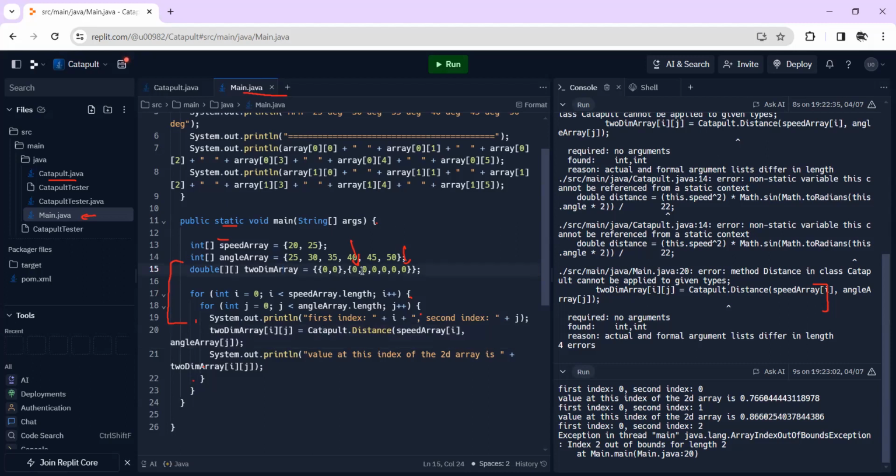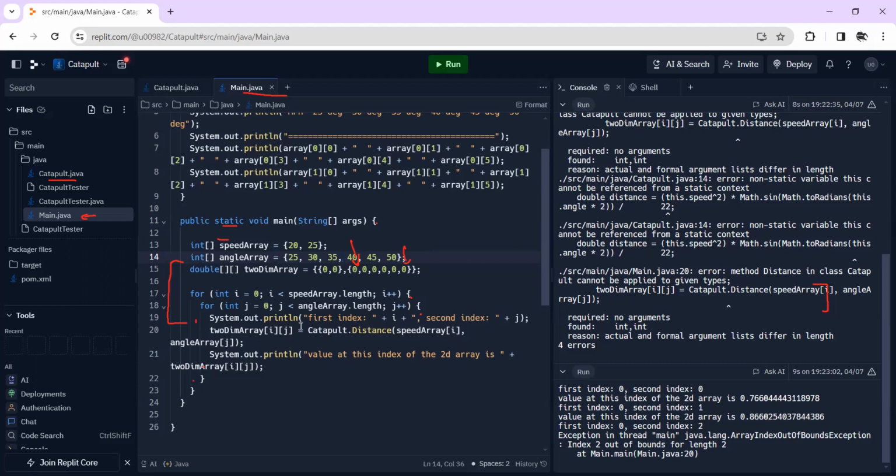This is out of bounds. Yeah, but we would like to know which one is out of bound at Java 20, and why does it say out of bound? Are you doing this portion correctly? Angle array length.